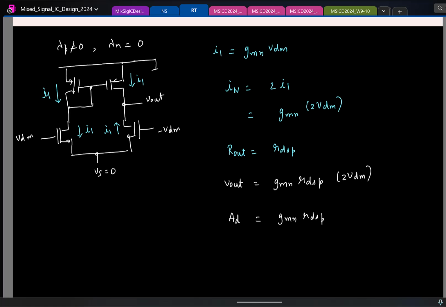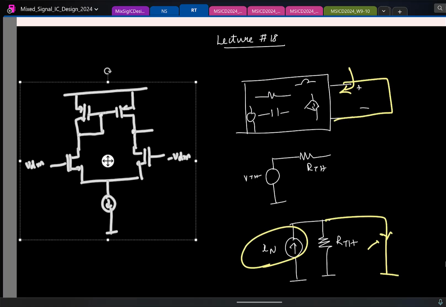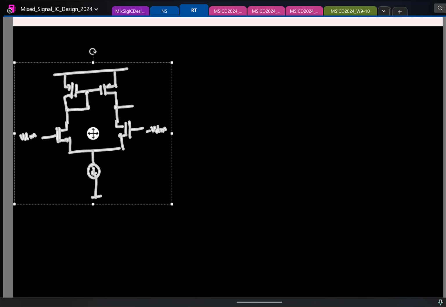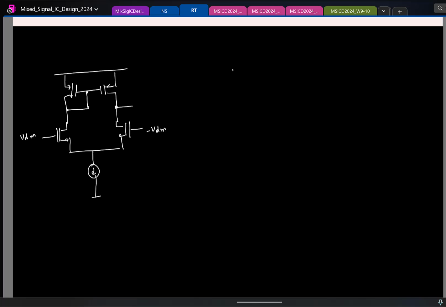Okay. Cool. So I think this point was already covered. The gain was covered. I'm just revising it. So now let me actually copy this. So now if you actually see here, yeah, this is the diff amp that we considered. Here if I look at the effective short circuit current or the total current that flows into the output, what is the total current? You just calculate it. Yeah, 2 times I1. I1 is basically GMN times 2 times VDM. Fine.